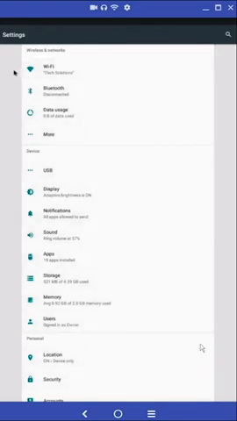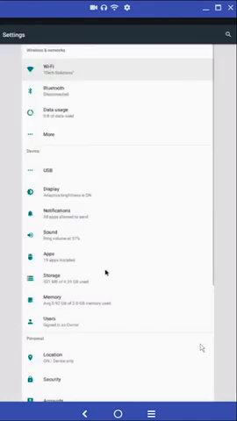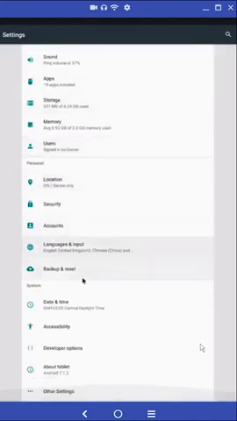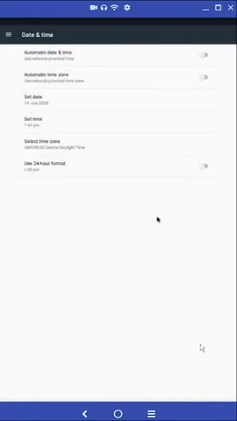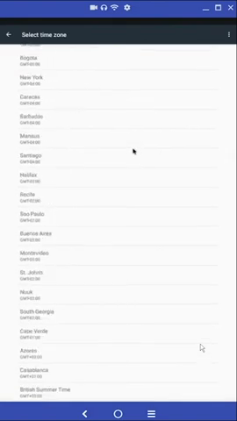At the top, you will find Wi-Fi. Click on it and connect your Wi-Fi network, entering the password if prompted. Pressing the right mouse button to go back, we're going to scroll down to date and time. Toward the top, the automatic time zone will be on by default. Let's turn it off, and moving towards the bottom, we're going to click on Select Time Zone. Scroll to find the appropriate time zone for your location, and left-click to select.